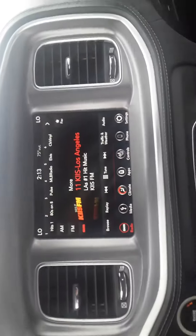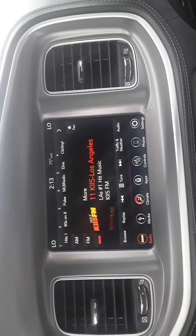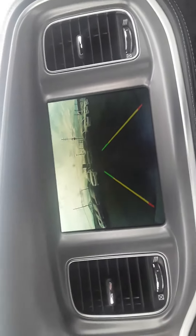Guys, check out the back seat — lots of room back here. You got your leather seats with the suede inserts, power seats, heated and cooled seats. Over here, check out this radio — 8.4 inch screen. Drop into the backup camera — incredible backup camera tells you exactly which way you're going to go and which way you should turn your steering wheel.